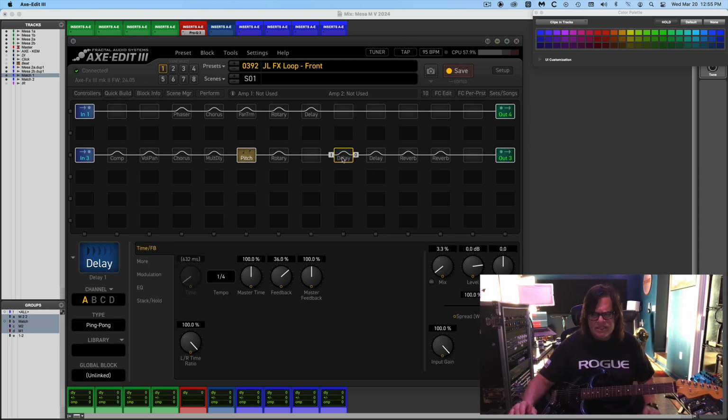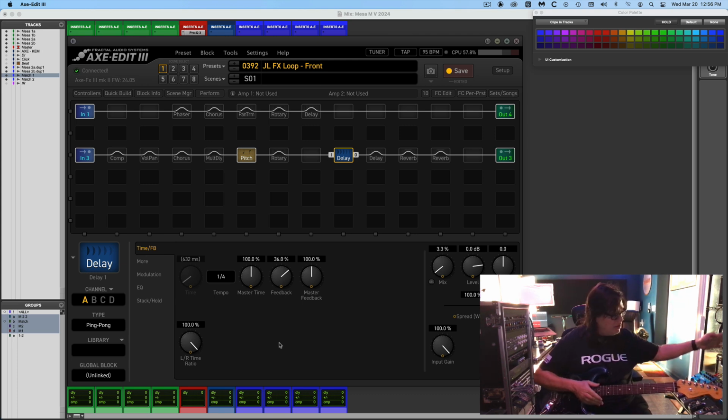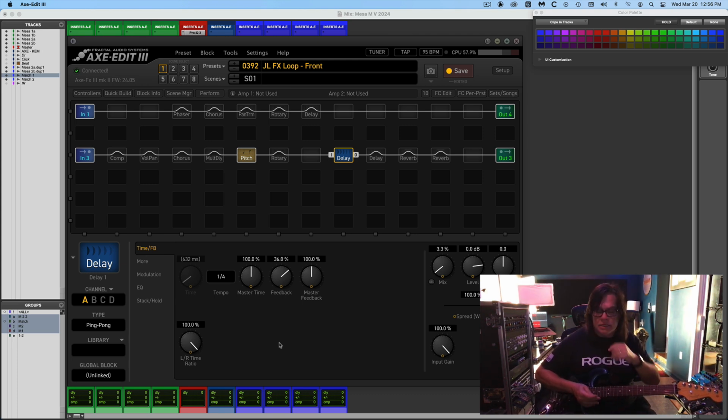Now, this delay is a ping pong, which I was experimenting with. What I'm doing is running all this through two loops. So I've got the left side goes to the Mark V, the right side goes to the Matchless, and certain effects seem to trigger one or have more volume on the effect. And it's not just that the loop is louder in one, it's like they each react differently.